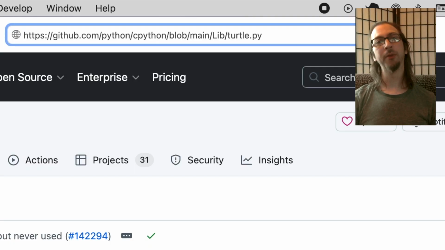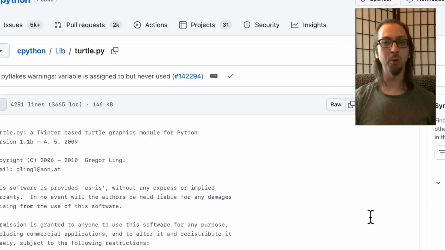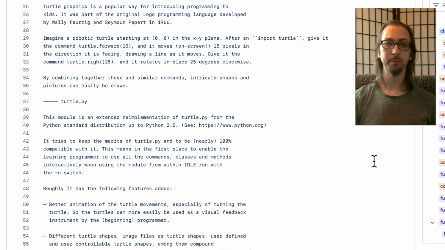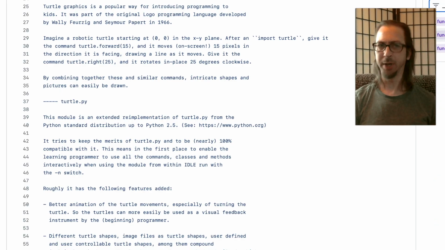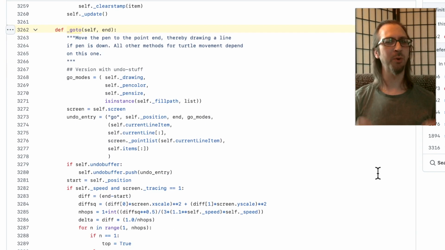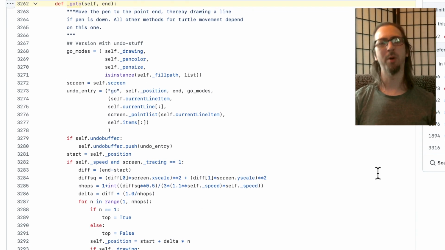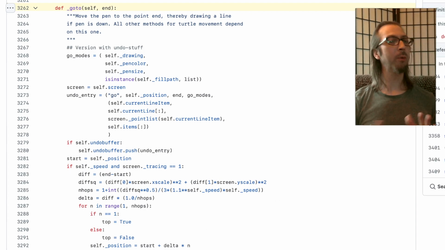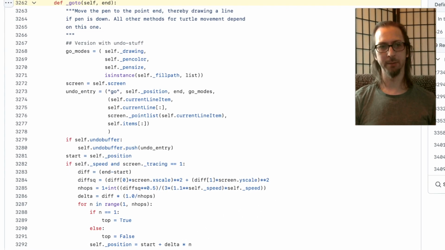I know this because I spent a good amount of time poking through the Python code for the turtle module, which you can easily find on GitHub. To make the animation I wanted, I would either have to recreate much of the turtle module's functionality, or I would have to do something a bit diabolical to the turtle module to get it to do what I want. I took the latter approach. I already had the beginnings of a plan.